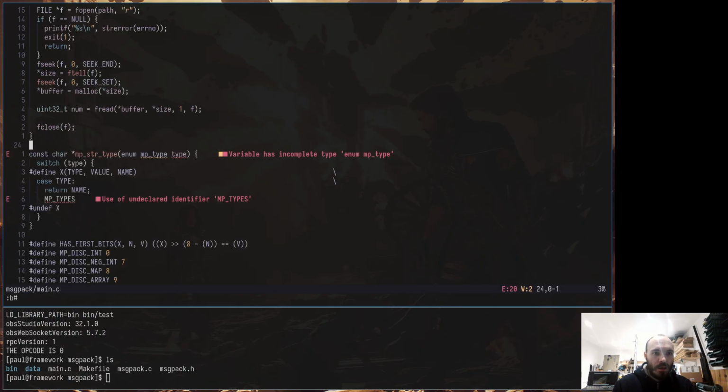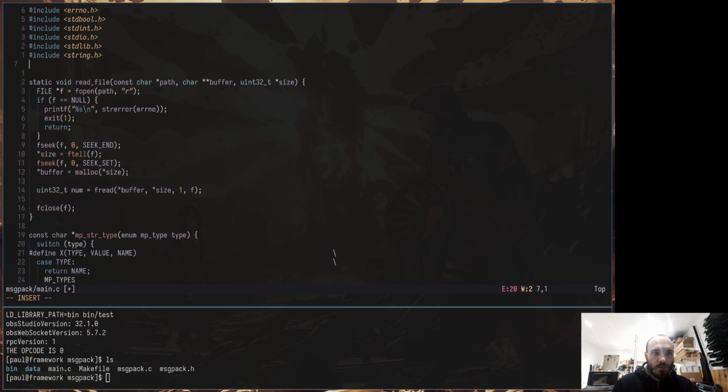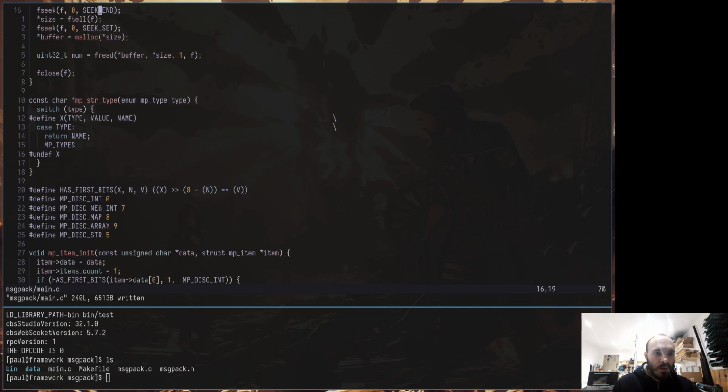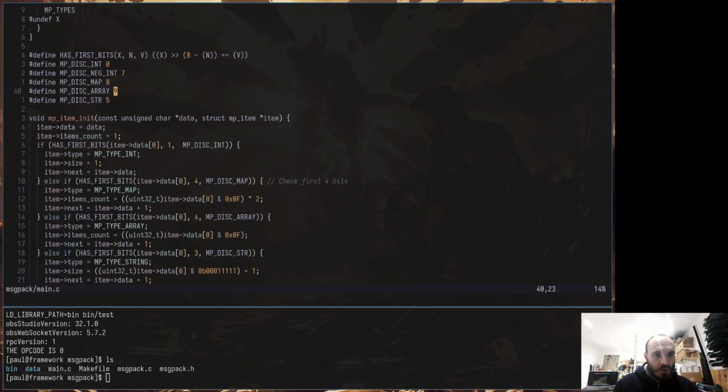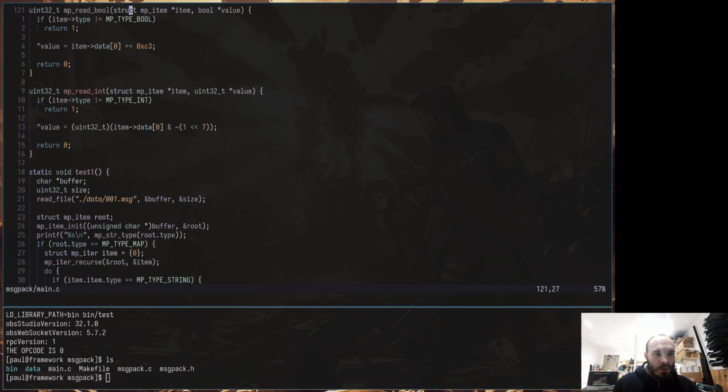Now when I come back here, I should be able to go include MessagePack.h. Right, so that should be better. And then I'm probably going to want to keep these in the C file, not in the H file, because I don't really need them in the other one.